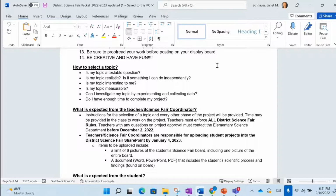Coronavirus, when it came through, a lot of secondary students were interested in that, but because it is dangerous, it's not a topic any grade level would be allowed to test. Even through international, those are not allowed because it is obviously not something that's safe. But what is it you're passionate about? Sports topics sometimes are powerful. What is going to help me hit, or what type of bat hits the ball further? Those type of projects are wonderful if it's something that your child is interested in and passionate about. That's where we want to start. And then from there, we would look for that testable question. So your teachers will be able to help them with that. But again, we've got this to help guide.